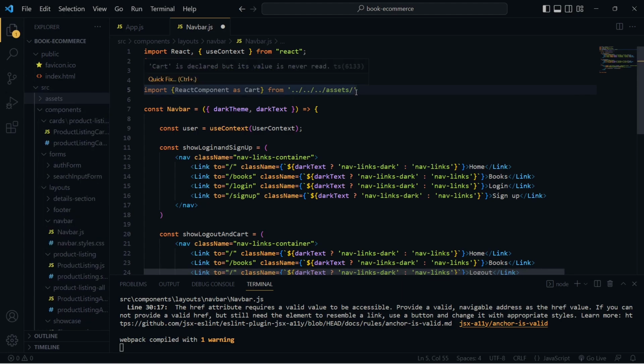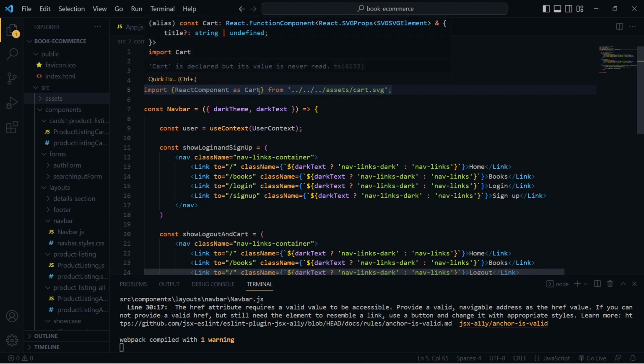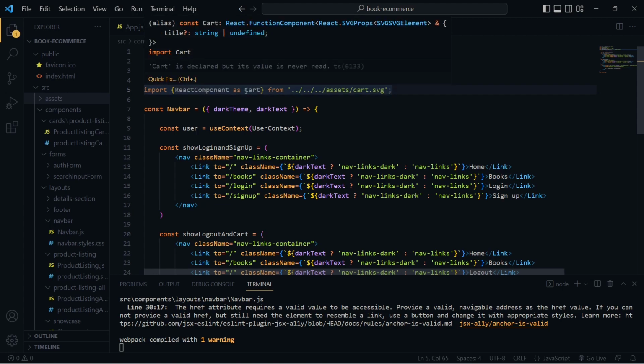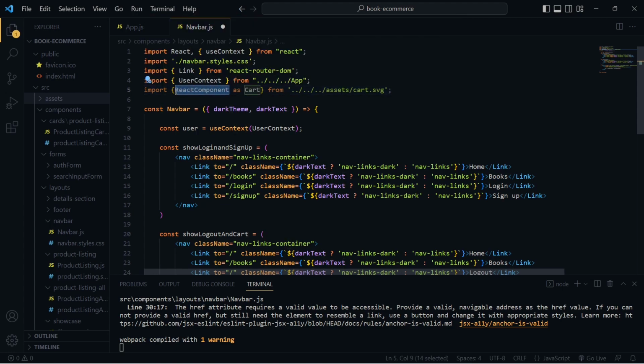So if you say cart.svg, we'll be able to map that file. So we are importing this svg by the name of cart, and we are importing it as a react component. Okay, so this is how you import an svg, and now with the help of this cart, you can actually use this svg in the form of a component.